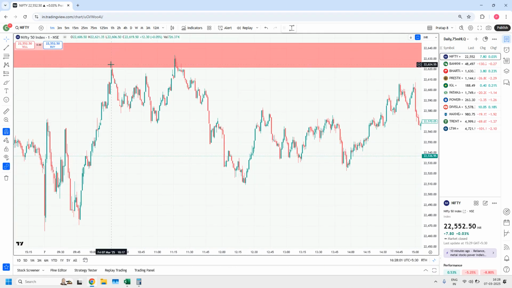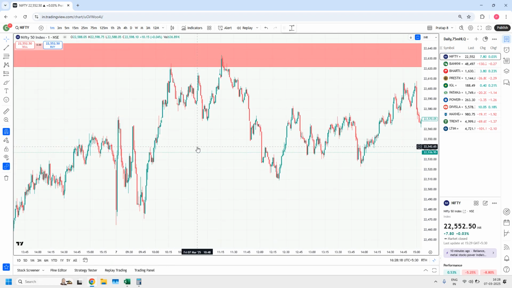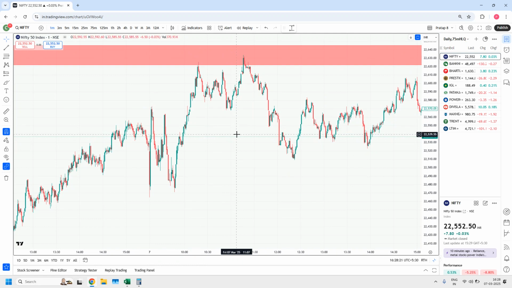Prices came in this area, came down, small only, it is not a 1:3 RR, once again moved. This time it gave a big push. You have to see, when you already took the trade, you will still be holding the trade. You can't exit again, it is moving up. Once it is 1:3 RR, maybe you use a trailing stop loss and then you exit. But it is not reached. Many times before reaching 1:3 RR, a lot of ups and downs will be there. Second time price enters the zone, again prices will come down.